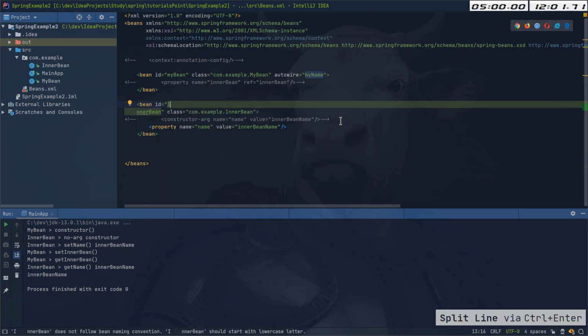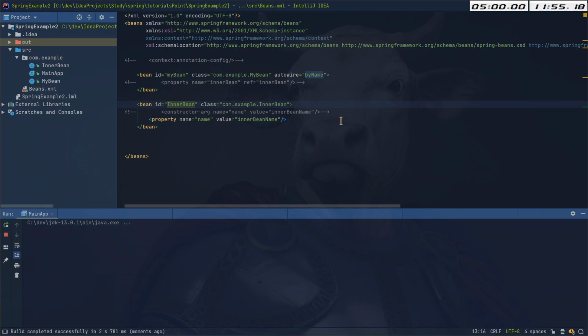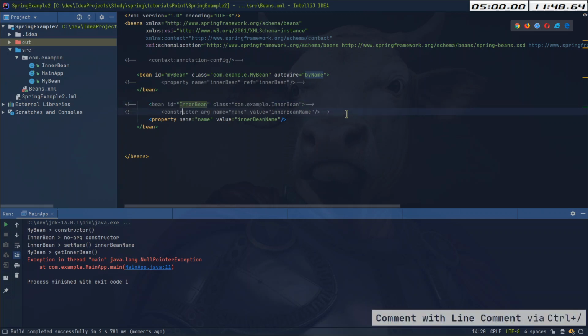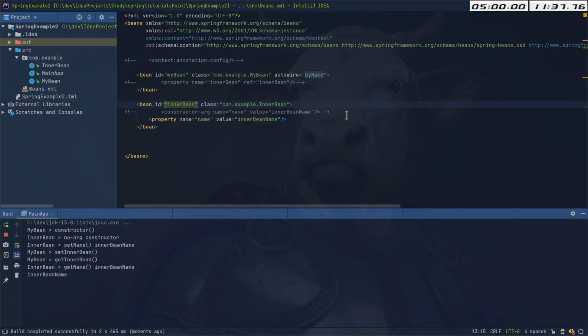Oh crap. I don't want a split line. I wanted to rerun the application. Yeah, so it is case sensitive. So we'll go back to smaller i, and when I run it now, it is okay.